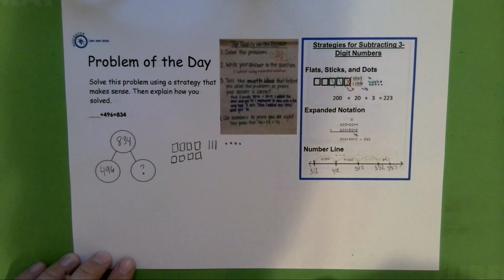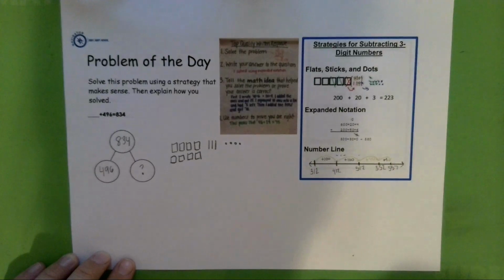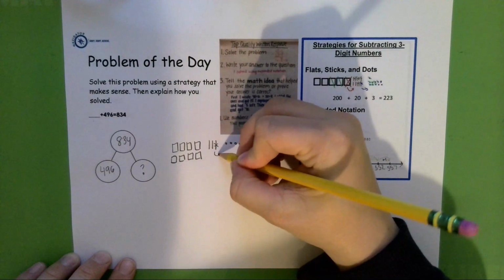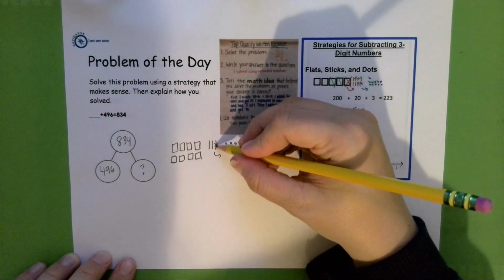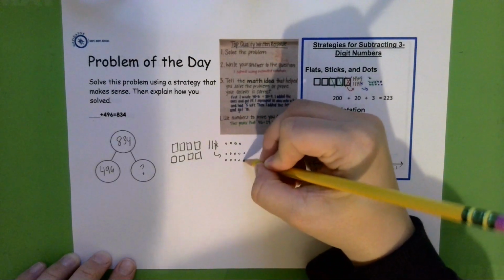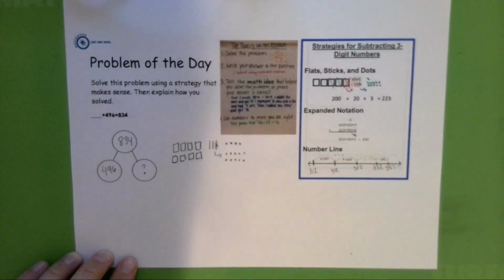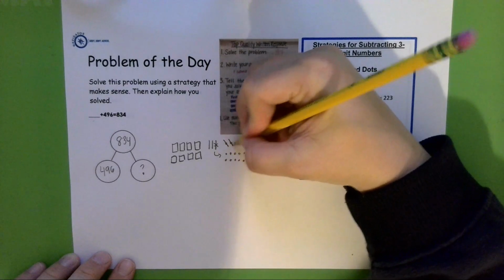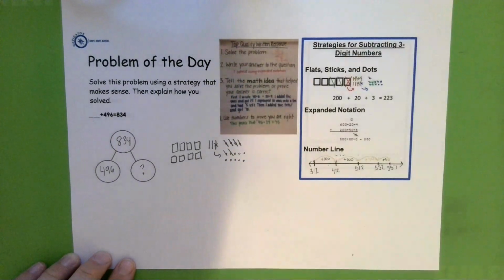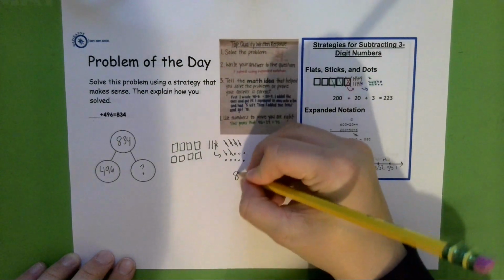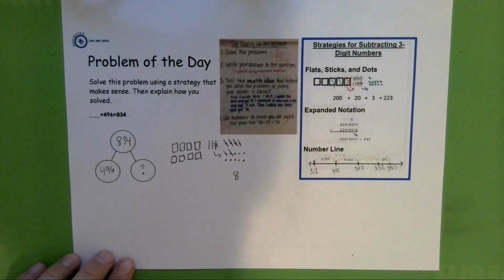What do we have to do and why? Say it out loud. I bet you said that we need to regroup 110 into 10 ones by crossing off a stick, drawing an arrow, and drawing 10 new ones. And we had to do this because we didn't have enough ones to subtract. Now let's subtract our 6 ones. Count with me. 1, 2, 3, 4, 5, 6. Nice work. How many ones are left? Right, 8.